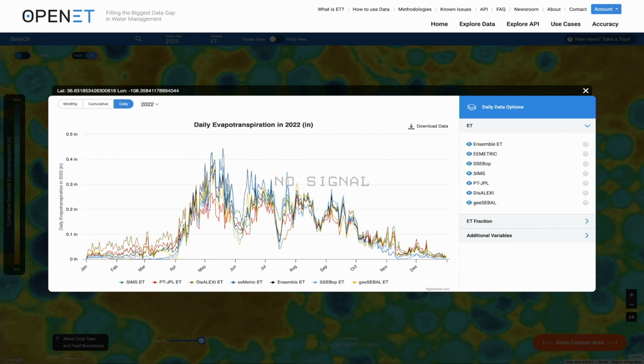Yes, you have a question? So in the plenary, they were talking about Landsat 8 having an 8 or 16-day return. So how is this daily data generated? Great question.